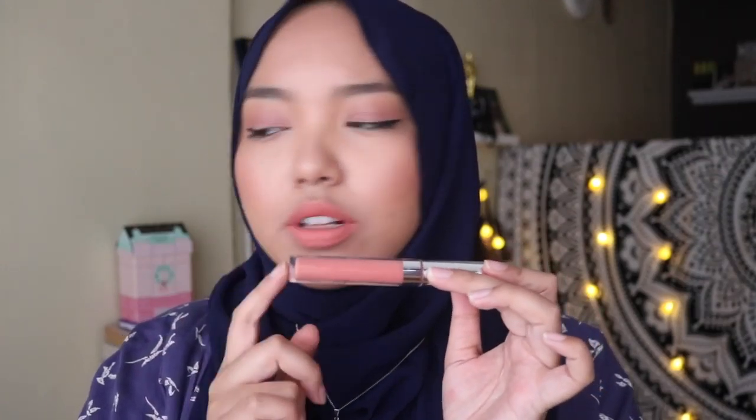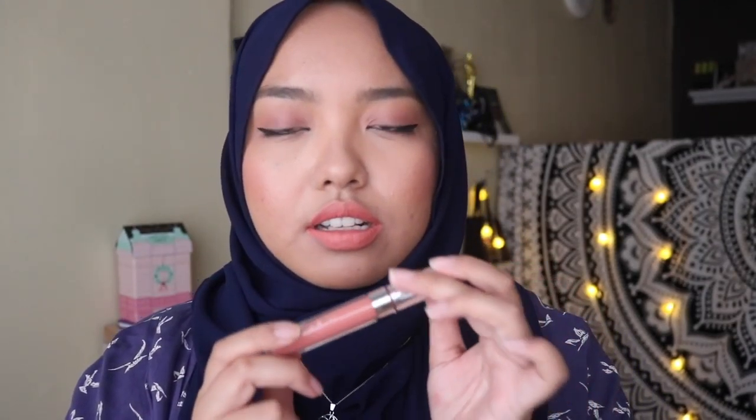This colour is much more neon than the previous one and I think this is my least favourite in the lip collection because it's very hard for me to pull this colour off. I think I have a very similar one called Donut, but that one is much more pink than this one — this one is much more peachy, if that makes sense.